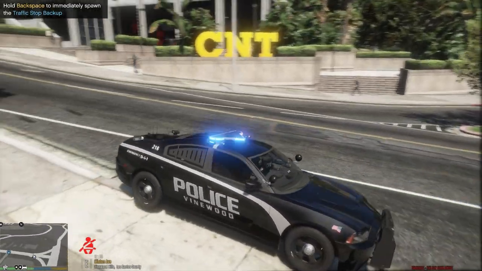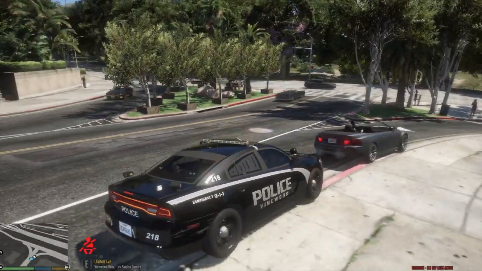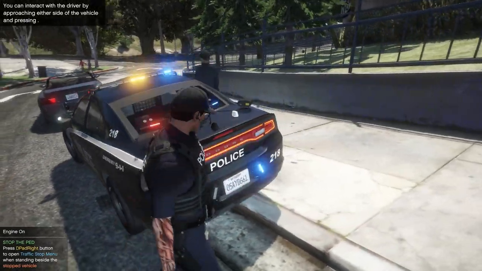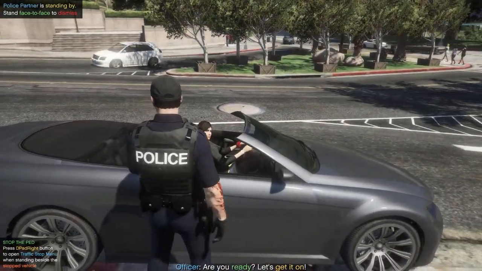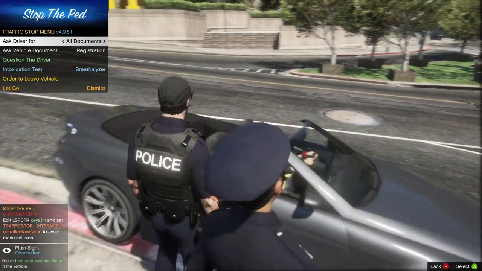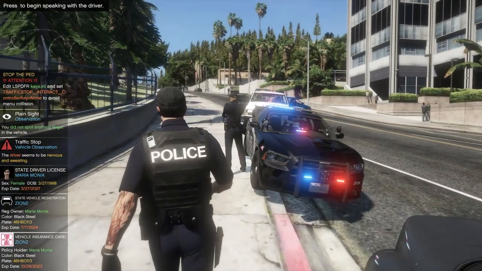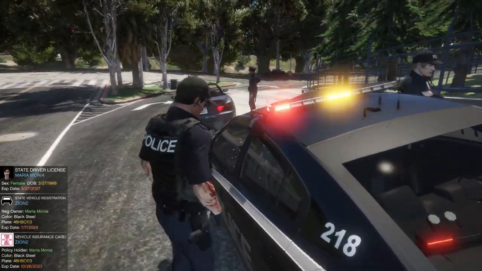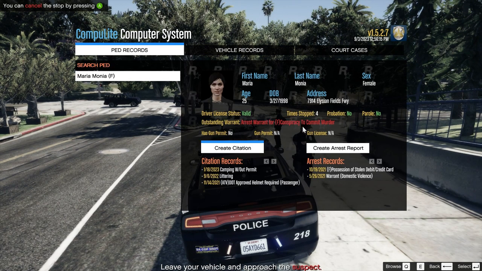We'll go ahead and finish up this traffic stop before we end it today. Officer Blue with the Vinewood Police Department. Can I get your license, registration, proof of insurance, please? ID. Driver is sweaty and nervous. Yeah, thanks. Hey, hi. Yep, she has a warrant.